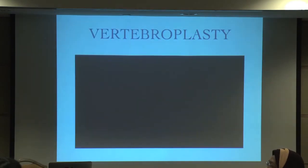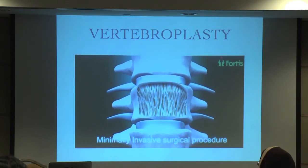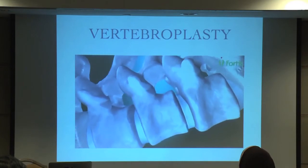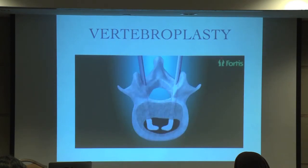Okay, the other procedure is called vertebroplasty. It's quite similar to the first procedure. Again, in the involved vertebral column, we put in a cannula. This is percutaneous again, on both sides, and we inject cement. But this time we don't put in a balloon.